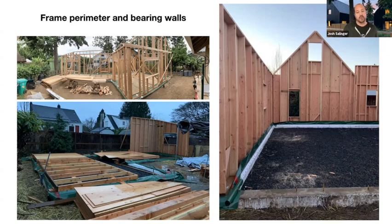So we end up framing our walls and our roofs, and we dry the building out before we install our slab, or before we even install any of the insulation or vapor barriers or anything like that. It's a little bit out of order, but what it does mean is when you do get this thing stood up and dried out, when you're completing the rest of the slab, you're working indoors, which in Portland, Oregon, it's quite rainy here. Winters are cold, summers are hot. It's fairly pleasant to be working indoors when you're working on that slab.